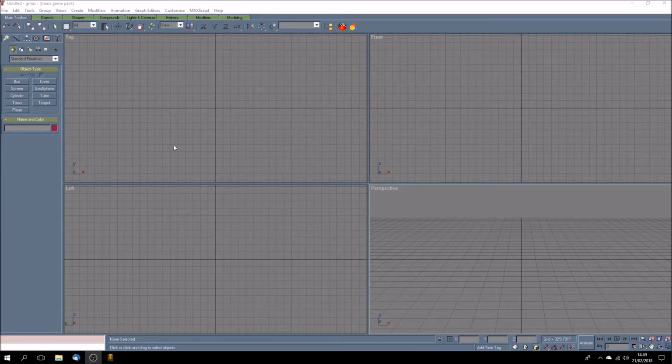Welcome to part 4 of my series of tutorials about how I make models in Gmax and export them into the Trainz railway simulator. So for this session we're going to be looking at something a little bit different. In the past we've looked at making things using standard primitives here in the top left, and this includes mainly, I've been using a box, but you could also use a sphere or cylinder, tube, torus.